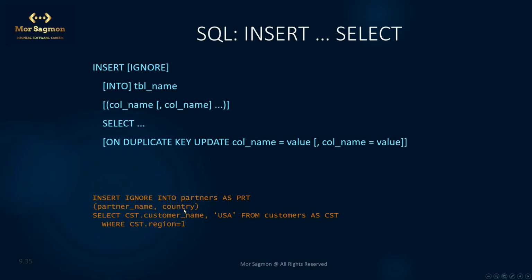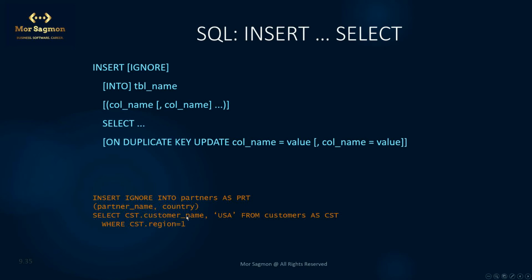What are the partners that we are inserting to the partners table? They are our customers from region 1. So we are selecting the customer name as the first column that will map to the partner name, comma, we are selecting a fixed string USA that will be mapped to the country column of the partners table from our customers table where the region equals 1.